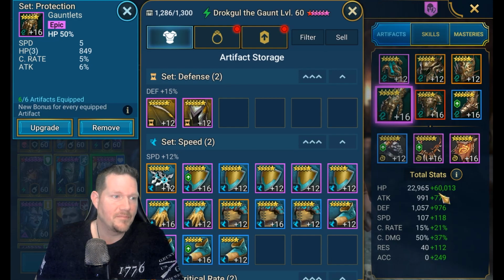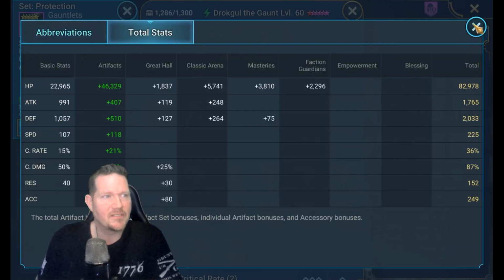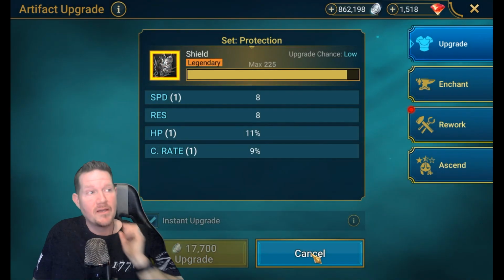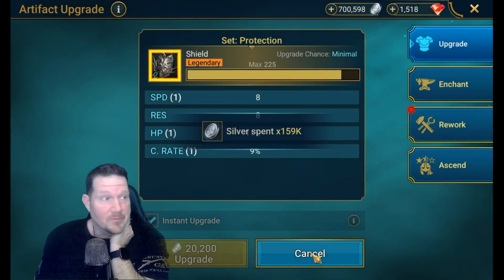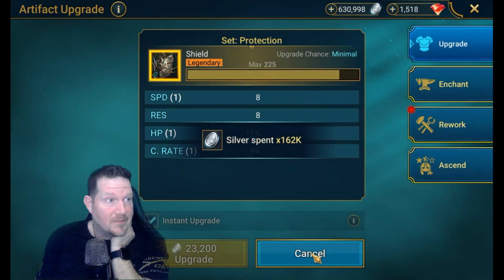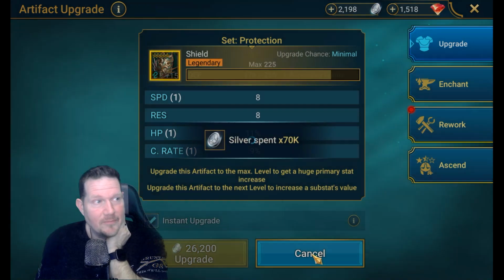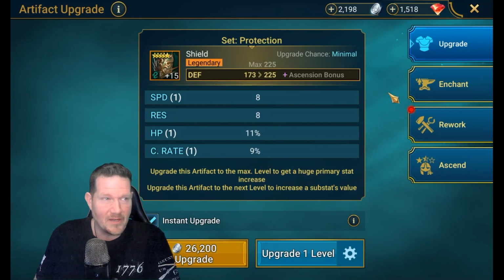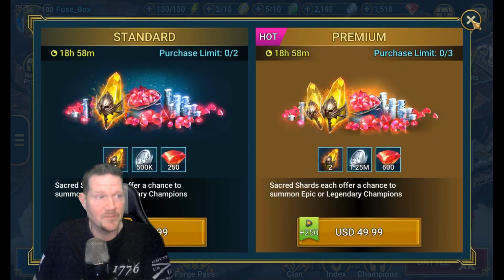What do we want to roll up? Defense, HP. Let me see. He's got okay HP. We're only gonna get a couple rolls here anyway, so let's just use up my silver real quick. Oh, come on. Can we get it? Can we get it? No, we didn't get it. All right, we've got a little more defense. I'm not putting glyphs on him. I got plenty of gear to sell for silver.